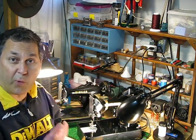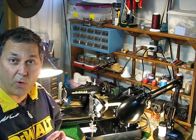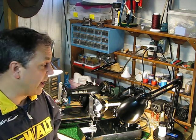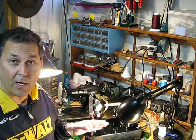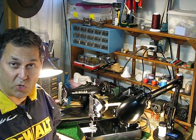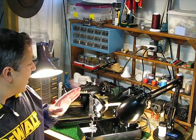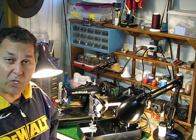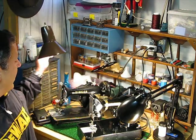So both great machines, wonderful to have them in your collection if you collect machines as I do, or to have it on your sewing table as your workhorse type machine. So I'm going to step away now, let you take a final glance. I'll kind of zoom in on these machines a little bit so you can really admire.